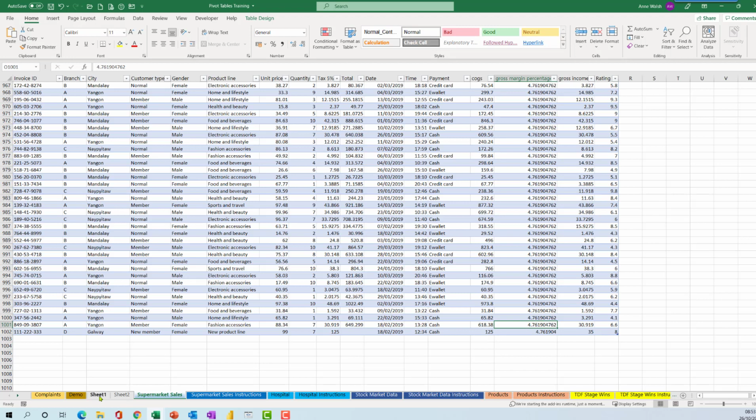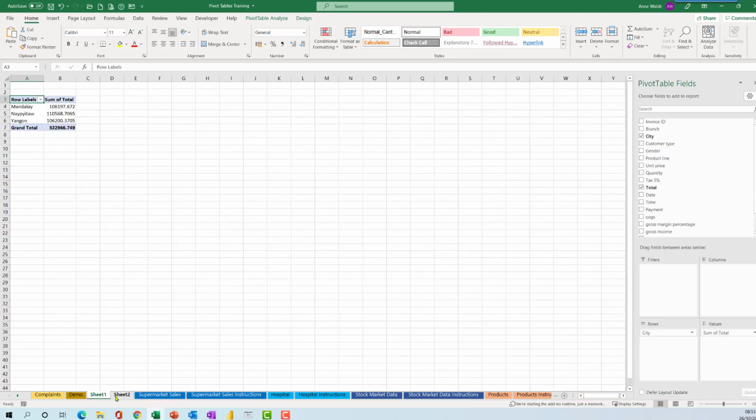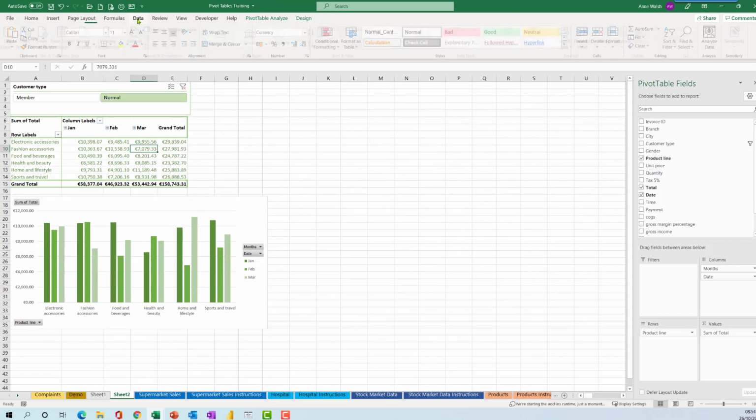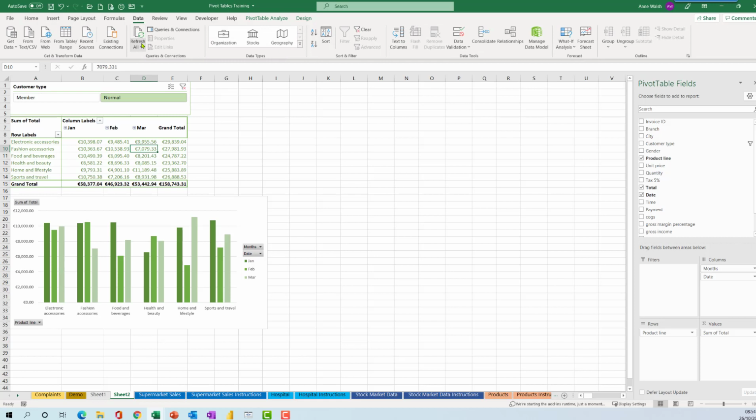And then when I come back over here to my pivot table, what I want to do is a right click and refresh. Just bear in mind that if I come up here to data, if I had a bunch of them, I could go refresh all and that would do them all. There's also a keyboard shortcut, Alt, Control and F5. But I'm just going to do refresh.